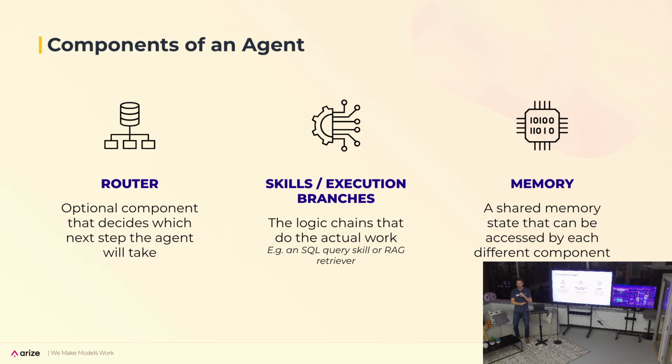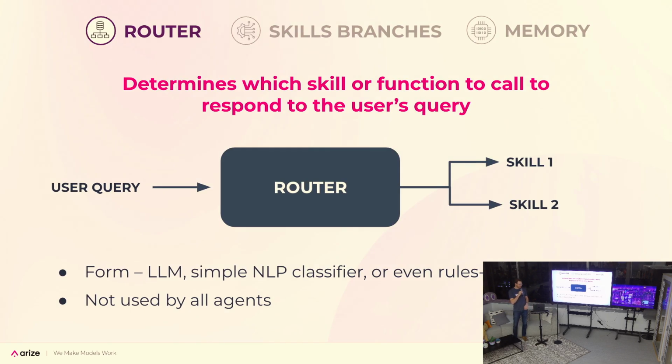Hopefully this will be useful for giving you a framework to approach that, and I'll show you some tools too. So, a little background on what makes up an agent. I think a lot of people in the room are familiar, but it's helpful to start with this baseline so that we can talk about how to evaluate it. Our way of conceptualizing an agent is a system made up of three pieces: a router, skills and functions, and some sort of memory. The router is the piece that decides where the agent goes and what it calls. If it gets some user input, it decides what step to take from there. It can be an LLM with function calling, an NLP-based classifier, or just code-based. It could be a bunch of different kinds of structures.